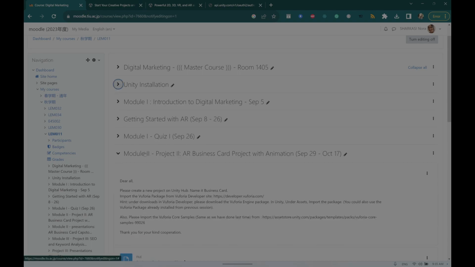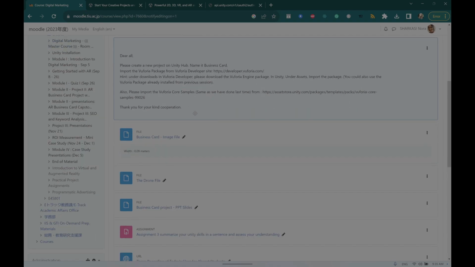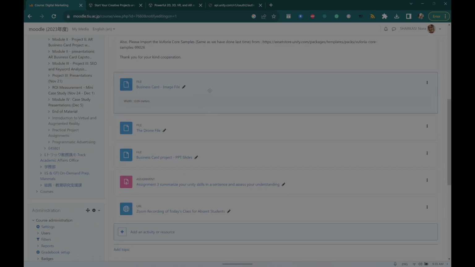And now we are going to start with the AR business card, the project. Basically, this project is for the sake of understanding the different steps and the ecosystem, different entities around creating such applications. Even if you're doing a web application, you're gonna probably go over the same steps. You just skip building the application, the last step.